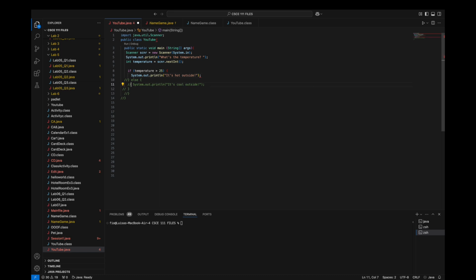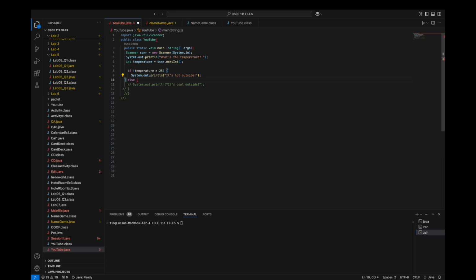However, what happens if it's not greater than 25? It doesn't fall into the condition. Well, we have two options. Either we can tell the code to stop running, and the code will stop running, or we can have a command that says, if the input doesn't fulfill this condition, then do this, which is the else statement.